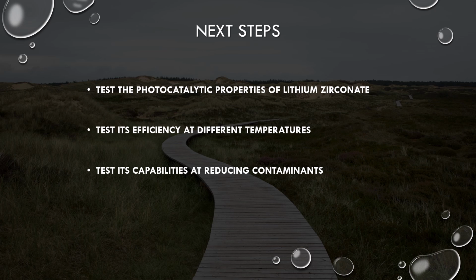Once that is tested, further testing can be done on its efficiency at different conditions such as temperature and at reducing different contaminants such as carbon dioxide in the atmosphere and microplastics in water. Once these tests are finished, they will show whether lithium zirconate is a compound worth using in industrial settings or waste treatments, in addition to showing that material science is an innovative area of study and that is fundamental for advancing technology.